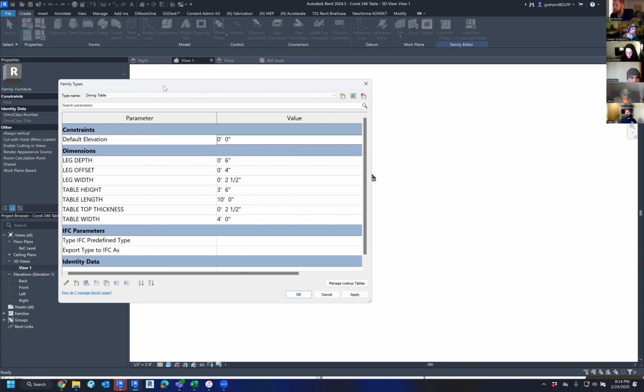And again, if you want a table of a different size for your project, I have no issues with you putting in a dining table that's appropriately sized, right? Not a whole lot of us have 10-foot dining tables. And then last but not least, I'll give you the coffee table.